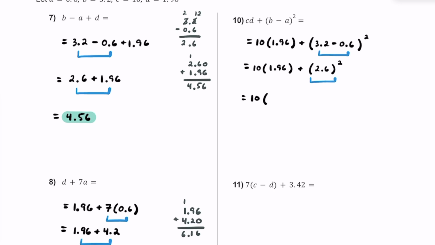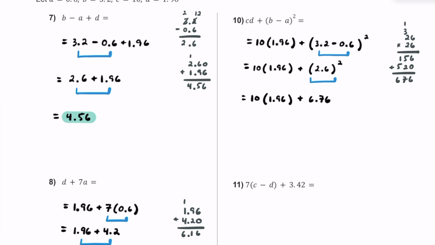So let's go ahead and say this is going to be 10 multiplied by 1.96 plus 2.6 squared, I'm going to do that on the side here. I'm going to ignore the decimals and just think about this as 26 times 26. And then I'll put the decimals in afterward. So we're going to need 2 decimal places. So 6 times 6 is 36, carry the 3. 6 times 2 is 12 plus 3 is going to be 15. That's our first partial product. Let's put a placeholder. 2 times 6 is going to be 12, carry the 1. Then 2 times 2 is 4 plus 1 is going to be 5. So if we go ahead and add these 2 partial products together, we have 6, 7, and 6. And don't forget we need 2 decimal places. So I'm looking at 6.76 here.